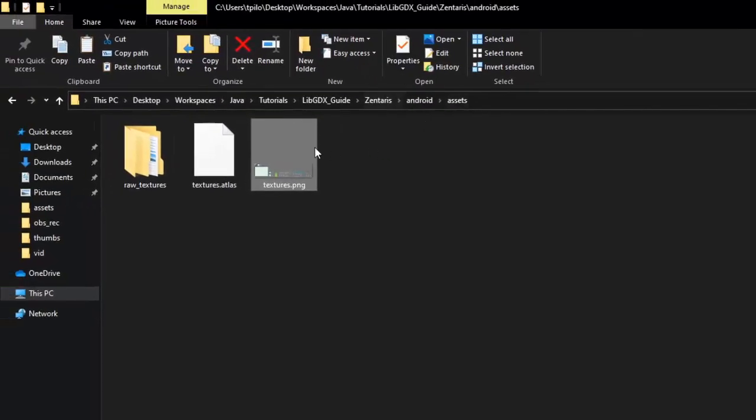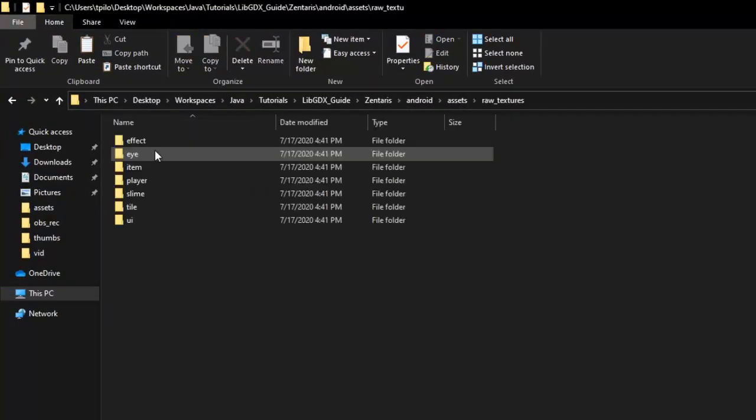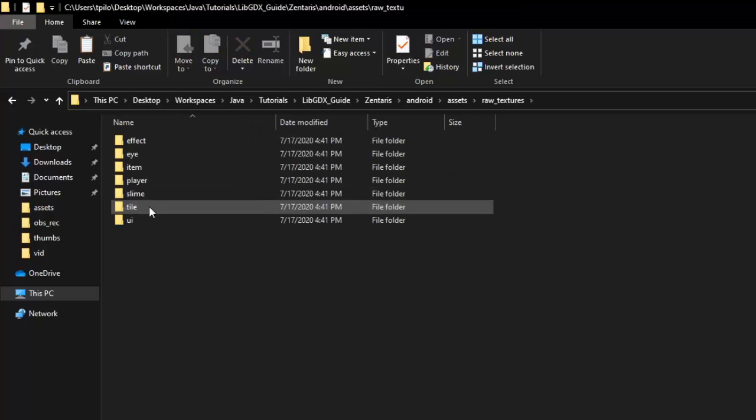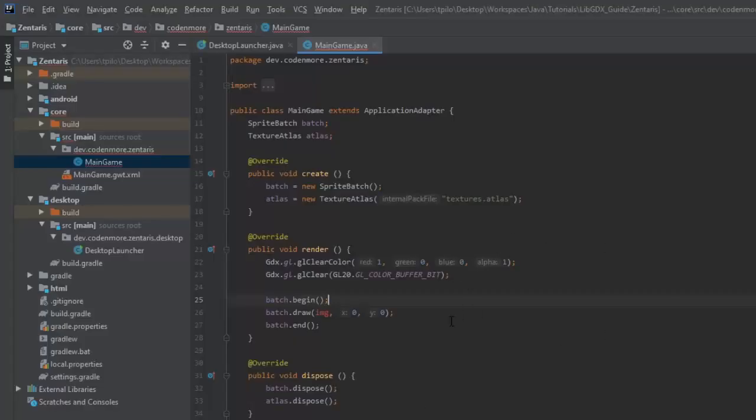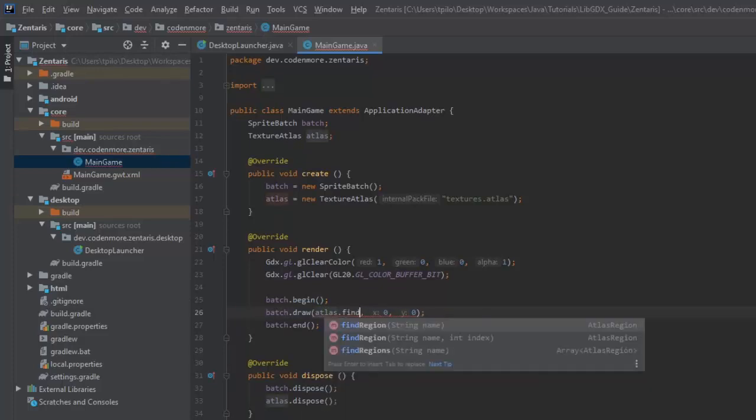So if we go to your assets folder, in the raw textures folder, I had an image in my tile folder called grass_decorated. So to access this image in the texture atlas, we have to access the region named tile/grass_decorated. If we go into our code here, in the batch.draw, the first parameter, the image that we want to draw, the texture, we're going to do atlas, our texture atlas, .findRegion.